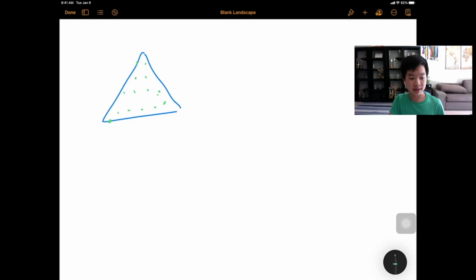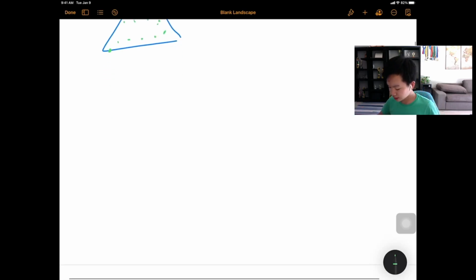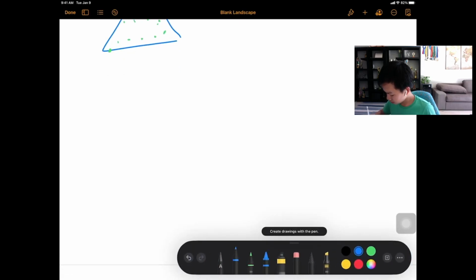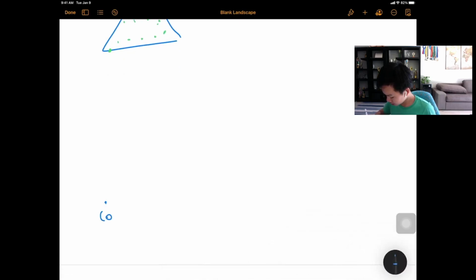Alright, so that's it. So what we can do is that we know that our first point is going to be (0, 0). So let's put this, so this is going to be (0, 0). And then our second point is going to be some (n, m). So let's call this (n, m). And then our third point is going to be some (p, 0). So let's put it over here. So we have (p, 0). So let's connect this.